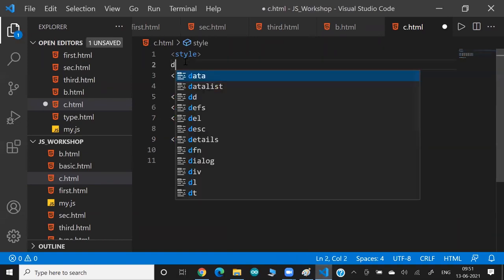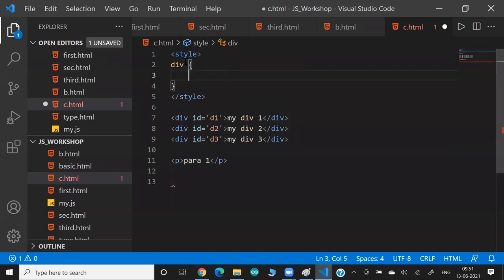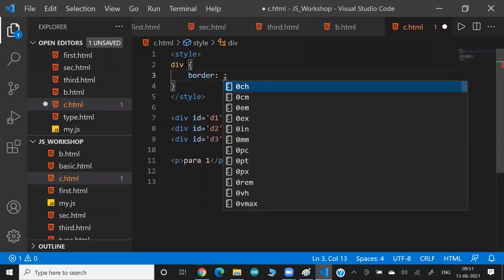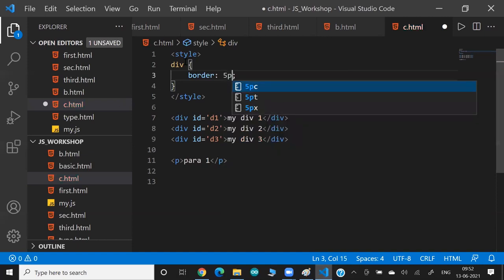What I want is, please go to all my division elements. So I write division here, then what to do, we put in curly braces. What to do with the division? I want my division to change the border, one of the examples I showed you yesterday. If you look at the help for border in some documents, you'll find first we have to provide the border pixel size, then what kind of border you want to draw.